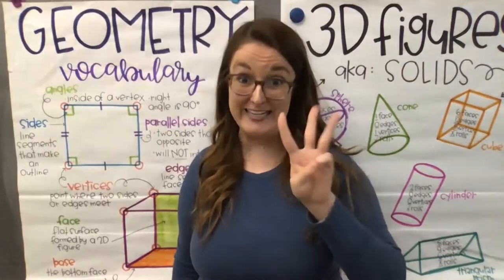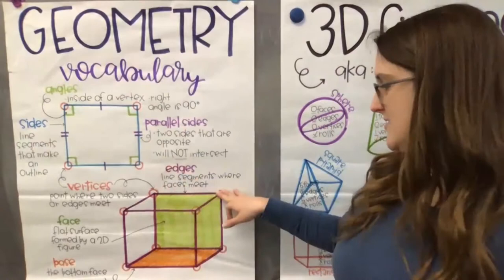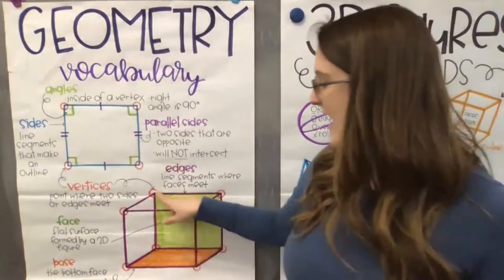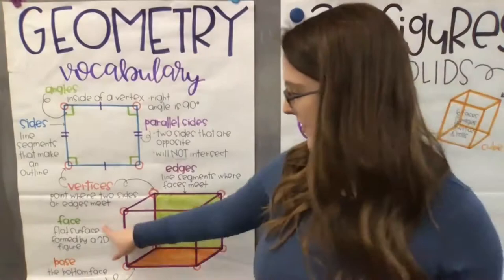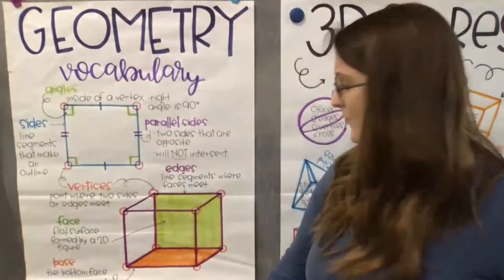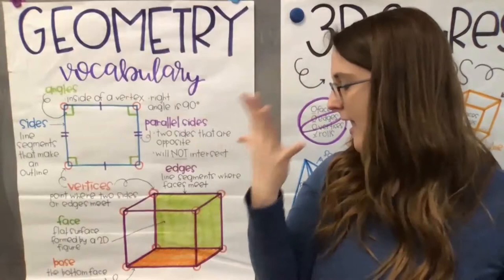So you still have these edges, the line segments where the faces meet. And then again, the vertices are the pointy corners where two sides or two edges meet. And then 3D shapes also have faces. A face is a flat surface formed by a 2D figure. So this would be a face right here.